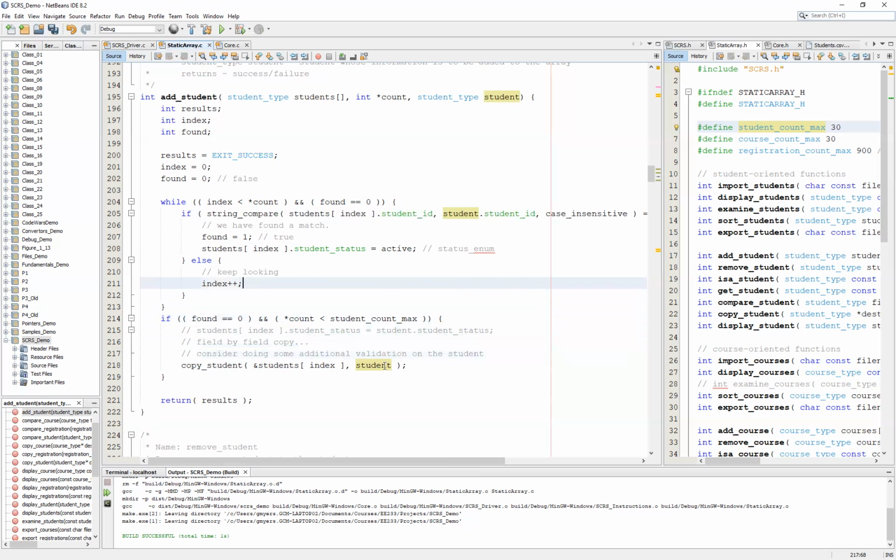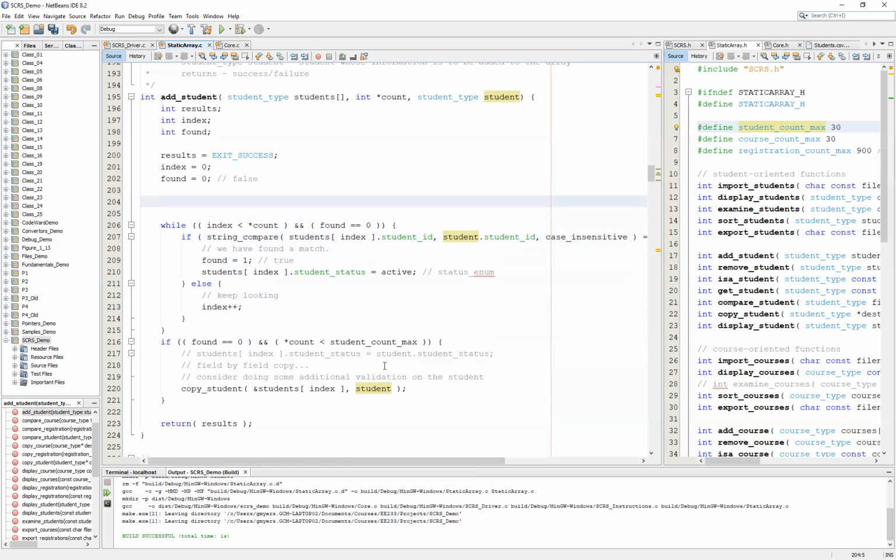So up here, what we probably want to do, even before we start looping through the contents of our students array, is have a quick check on the student itself.